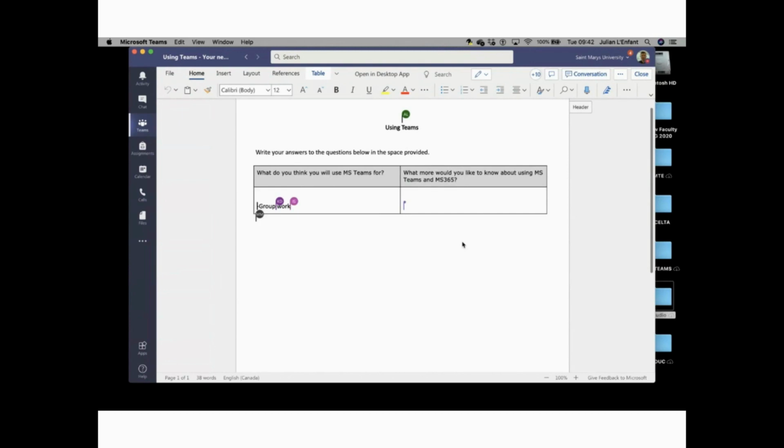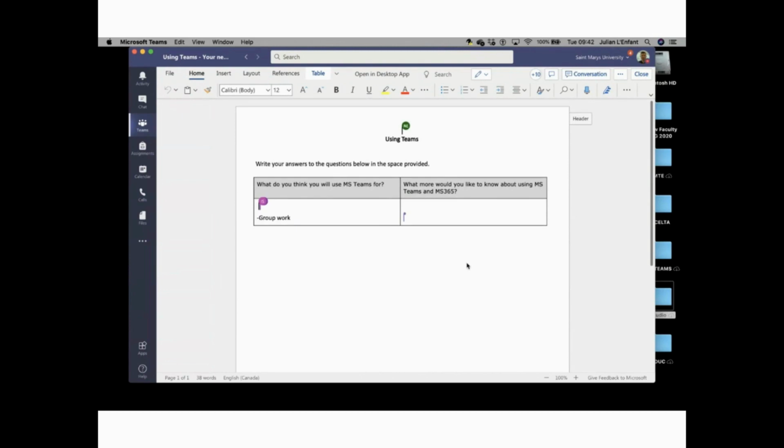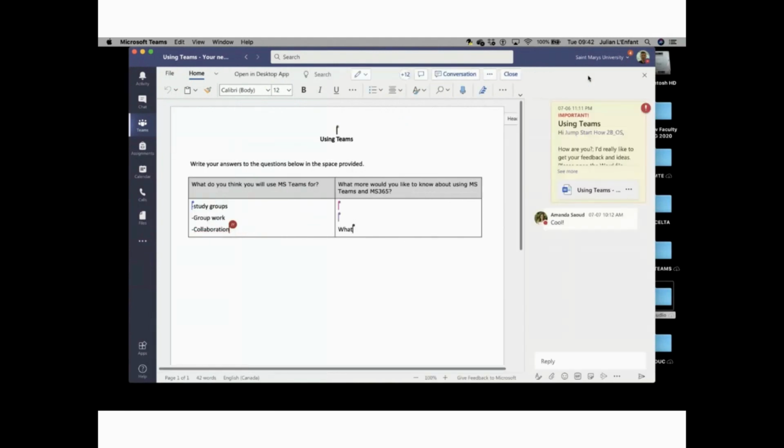So this is something we can use kind of asynchronously. I can post something onto a wall and then students or colleagues can type something in their own time, and we come back to it later. Or I've used it in a class situation where we can post something to the group and everyone does what you're doing now and you start writing on it. So you can see we've got 12 people in there. And as you write, if we wanted to communicate without closing this document, then I can just open the conversation pane. There we go, and I can just add things in there as we go.